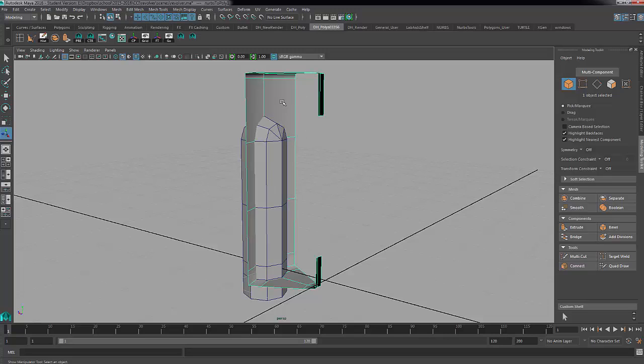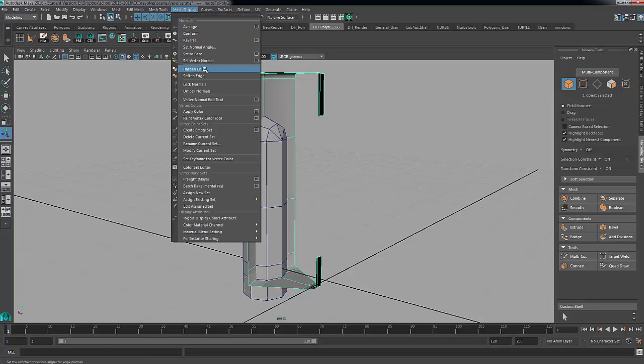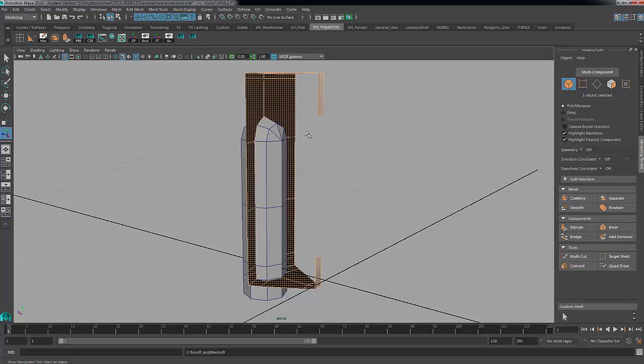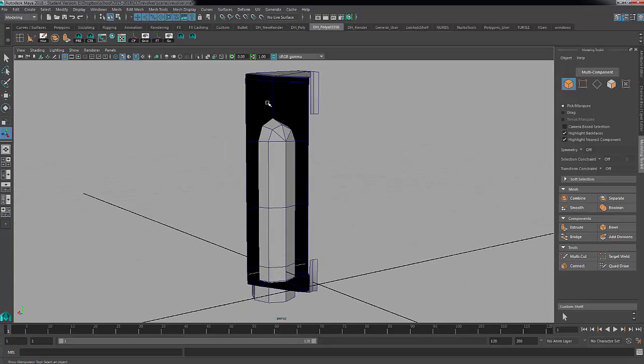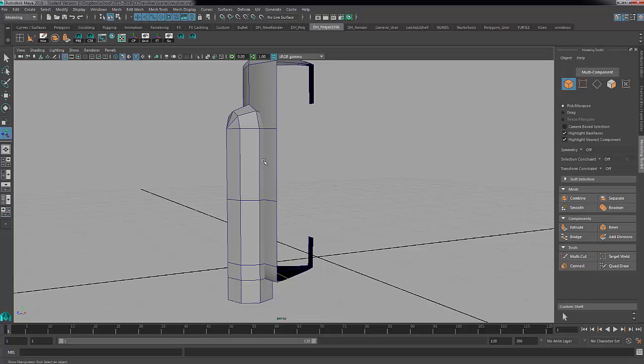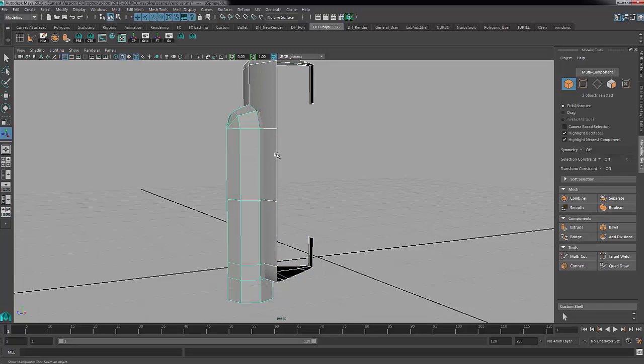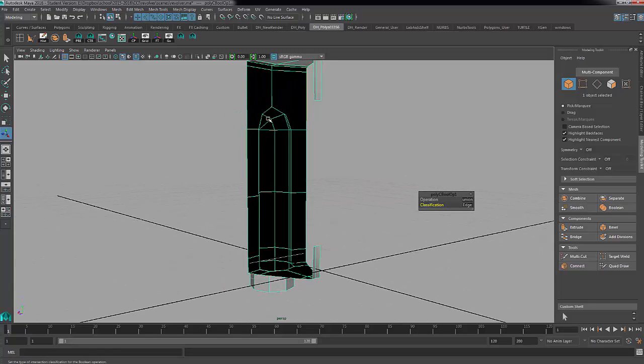If I were to select this piece and reverse those normals, so that now the black part, or the non-normal side, is on the outside, I wouldn't be able to get the cut that I was looking for. So I go into a Boolean here, and I turn that to edge, and you can see that it cuts it on the wrong side.